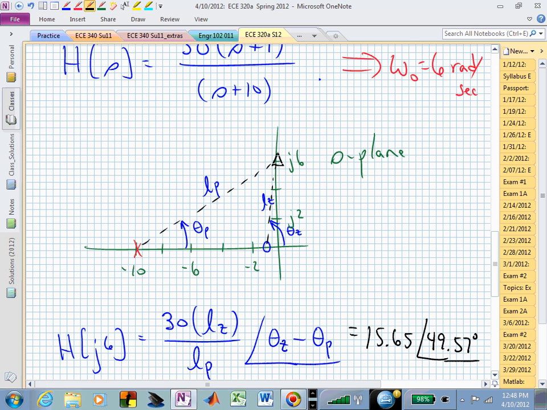Yes, if you had multiple... I'm sorry, I cut you off. Okay, so the question is, if I put another zero in here, let's say at minus 4, which I really wouldn't want to do in a design scenario, because now I have sort of a differentiator circuit. I would want to pair that up with another pole so that I wouldn't be differentiating. If you had a noisy signal, a differentiator at high frequencies is going to go unbounded, and you're just exaggerating that high-frequency noise. But anyway, more than you wanted to hear.